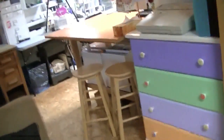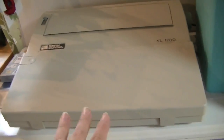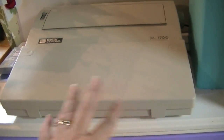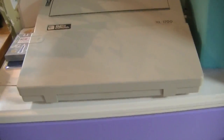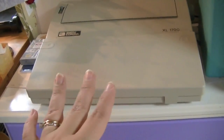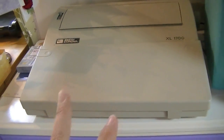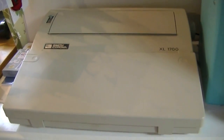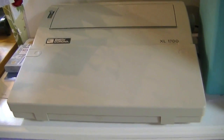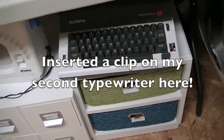Anyways, this is one of my 2 typewriters, and it was a typewriter that my dad bought my mom, pardon me, when she went to college to get, like, I don't know, secretary training or something. So I have that, and that's really nice because it's a modern typewriter, and it's really, really easy to use and to line up stuff, and it's kind of like a really simple, easy to use typewriter, and it works very consistently, which is good. This is my second typewriter. This is an older one.